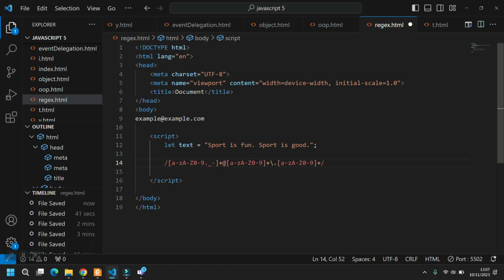So now I add another concat and we close this, and then we add maybe a global modifier, and this is it. This is the regex that will match our email pattern.